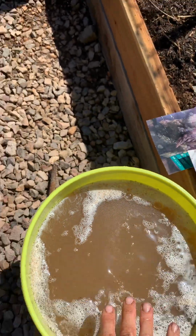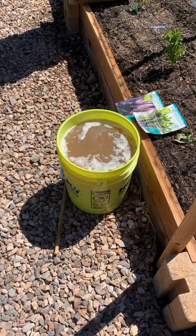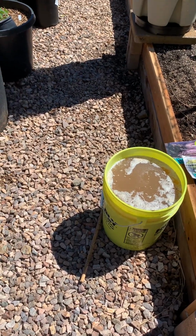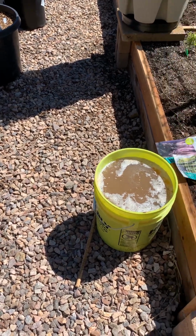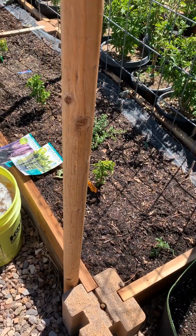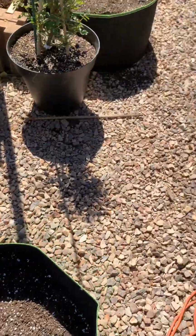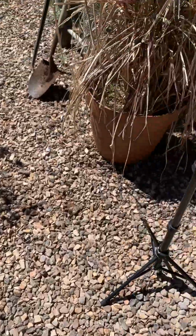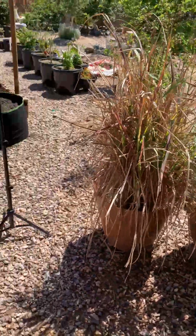But for right now, where we are in our space, we have to do containers, as we have so many trees and other things going on. So we've got that going on. We're finishing up the raised beds. And I also need to take care of my lemongrass. I need to cut that back.